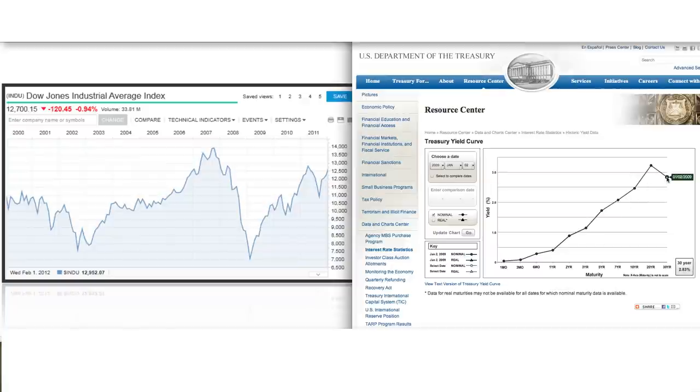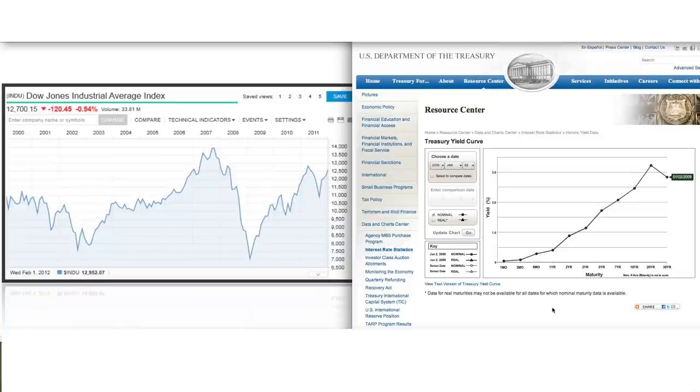So hopefully that gives you an idea of how to read a yield curve and how you can use that as kind of a predictor as to what's coming next and how the Federal Reserve is basically telling you how to look at the economy and in the direction that it's going. So I hope that tool really works out well for you.